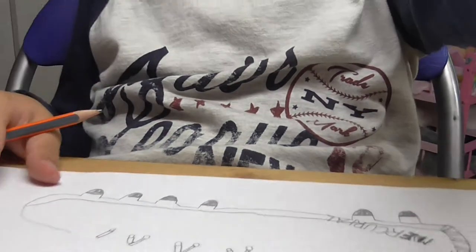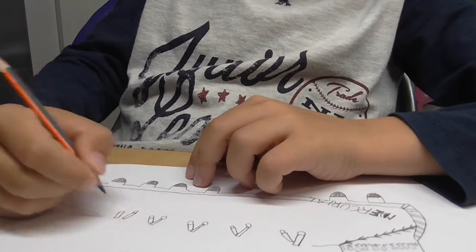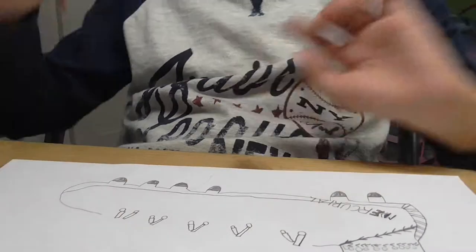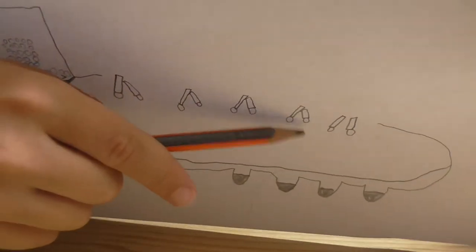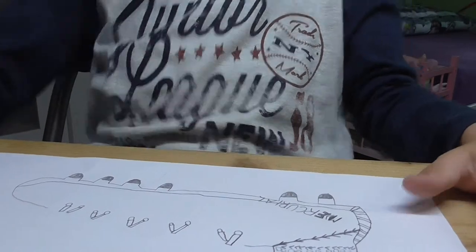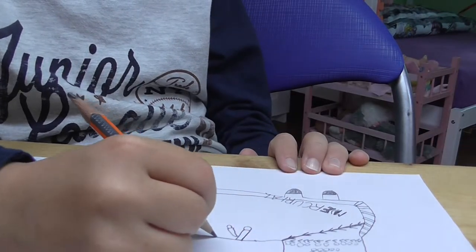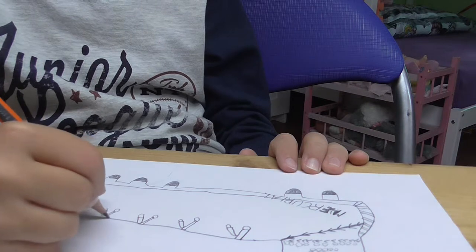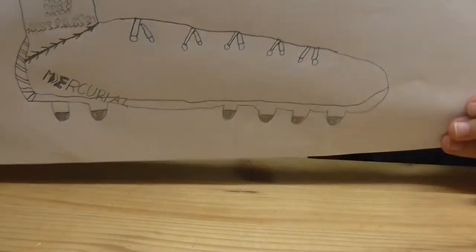So guys, now you're going to do the final thing. It needs to be straight lacing, because of course there's straight lacing at the end of the boot. You see the end over there. So we do four normal, then the end. Now you are going to join them up with the actual Superfly sock. So draw a line all the way on top of each lace to the end of the boot, like that. Just that line, what I have done.